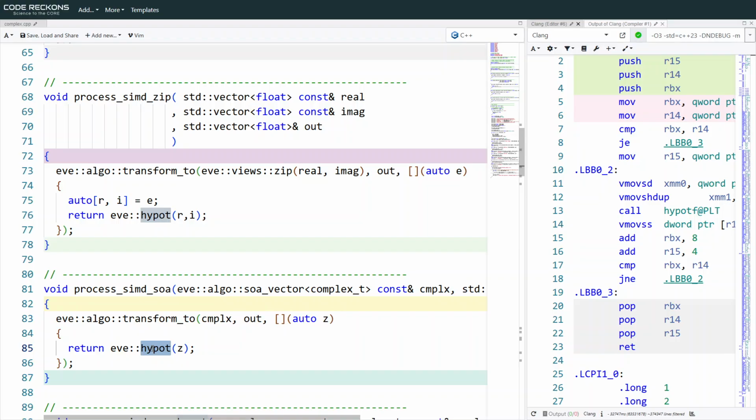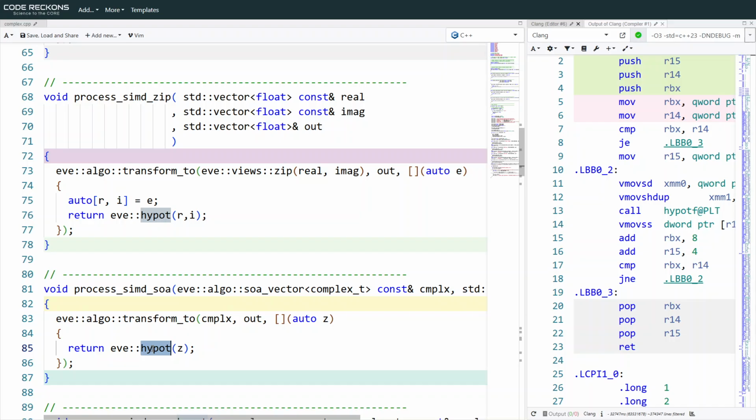A lot of EVE functions have this property: if you have a regular element-wise operation like add, mul, hypot, square root, and well, square root is not very useful, but stuff like power, that takes multiple parameters, you can also pass a tuple of those parameters directly. So if you want to multiply 5 elements, you can pass 5 parameters to mul, or you can pass a tuple of 5 values.